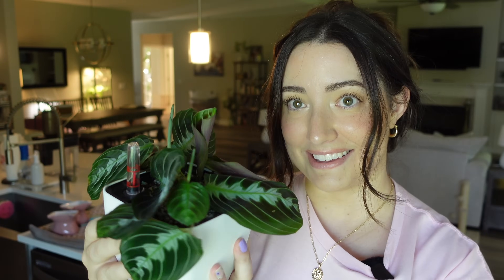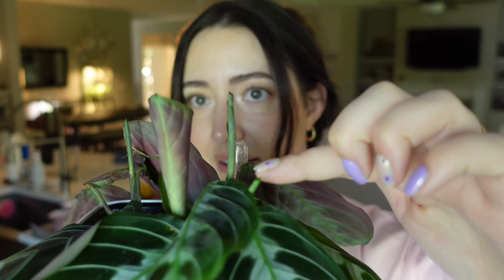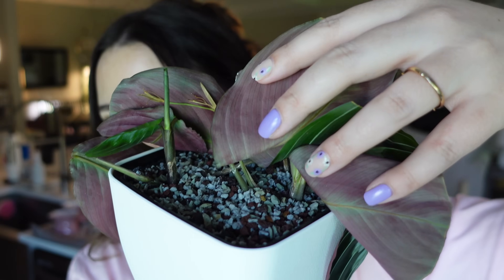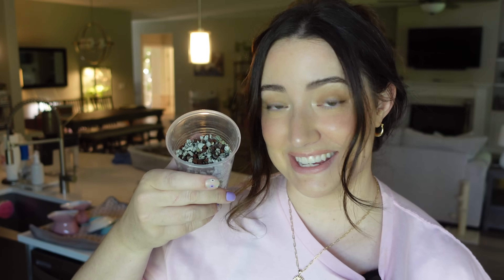Let me show you the maranta. Here she is in my DIY. I would say it's been at least a week and I see four growth points — there's one here, one here, one here, and one here. She is extremely happy in the DIY pawn. This is with the smaller stone, so I'm not going to use this anymore — I'm just going to mix it until it's gone. I'll probably mix it in with my aroid mix when I'm repotting just to use the batch, because I have a big container of the DIY pawn. And now I have an even bigger container. I'm so happy with it.